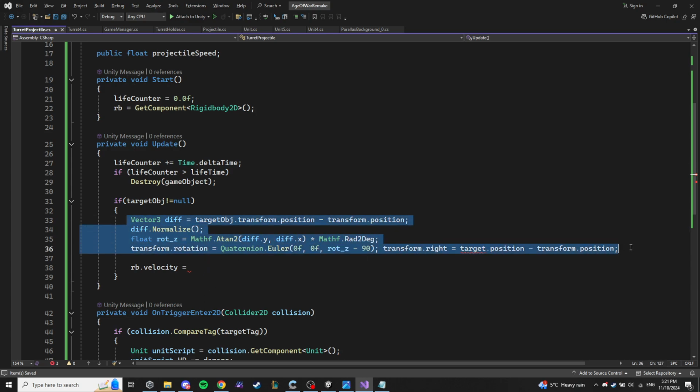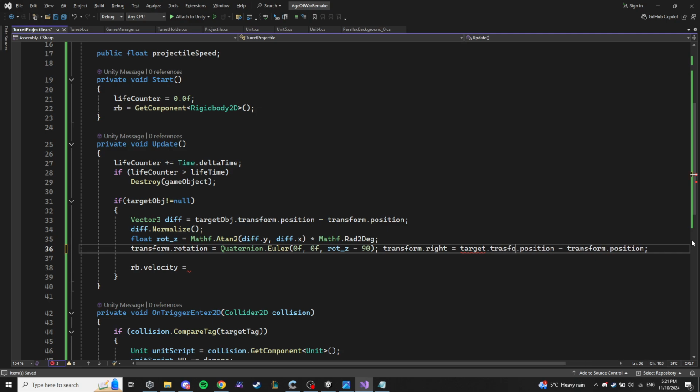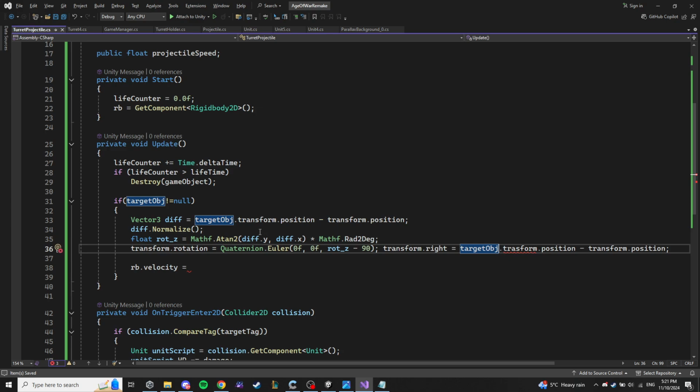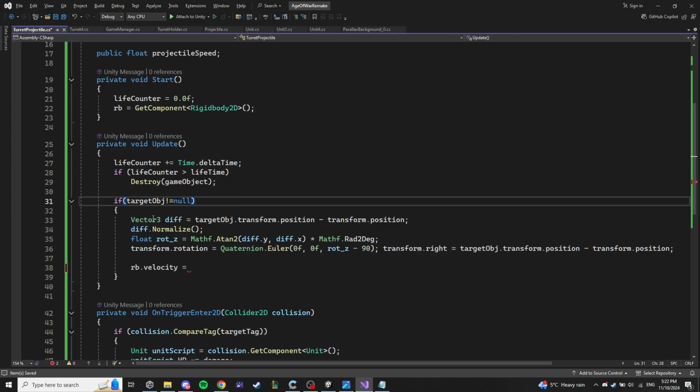So here we rotate here target, not position, transform position, and here target object. So we want to rotate the projectile towards the target every frame. And then the velocity should be that difference times, but you see this difference here is vector 3.